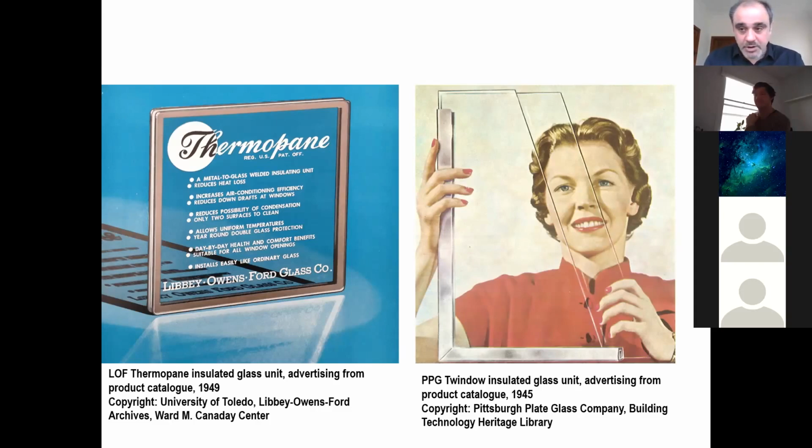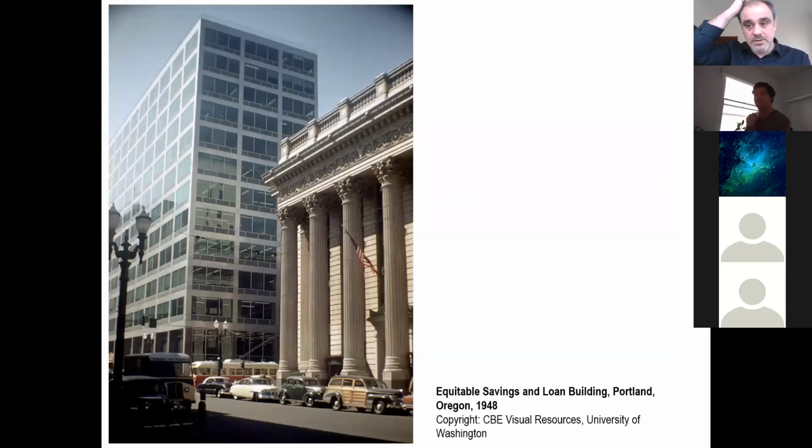Now, there were precursors of current double glazing that were quite prone to failure. When you have two panes of glass and you have air in between, the chances of having condensation, the chances of having some problems of leakage of air from outside into the chamber or vice versa were quite high. So these were not very reliable double glazing units. However, they were used very promptly by modern buildings in the post-war period. This being probably the very first they used it to a large extent.